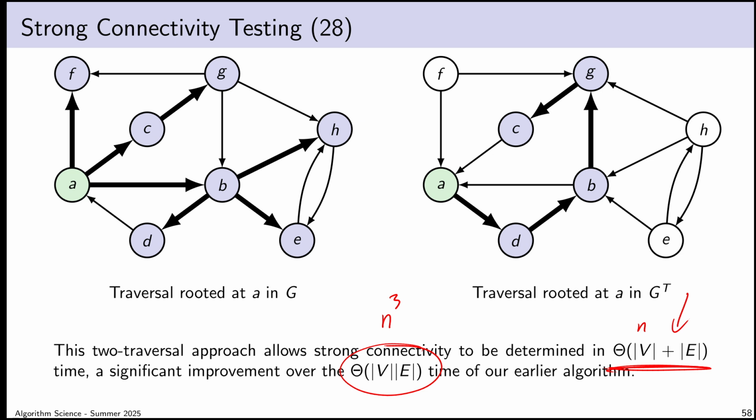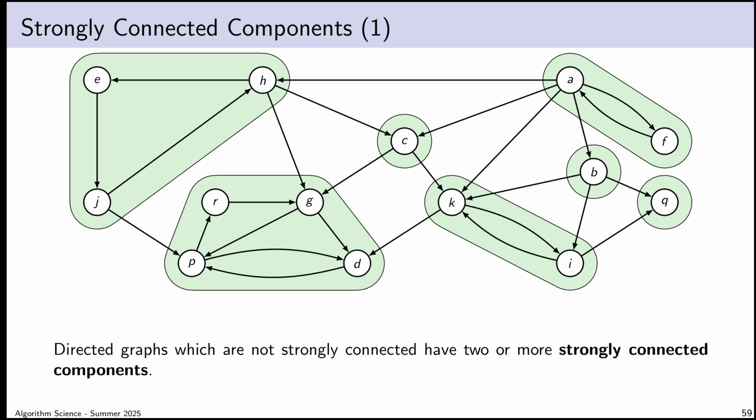We've found already in this course that there are plenty of algorithms, such as topological sorting, that seem like they're going to take more than linear time, and we find some clever trick that brings us back down to linear time. And that winning streak is continuing. The question is, can it sustain itself through the rest of this lecture? So let's think about directed graphs that are not strongly connected. We have this idea of a connected component, although it's a little bit more complicated in a directed graph than an undirected one.